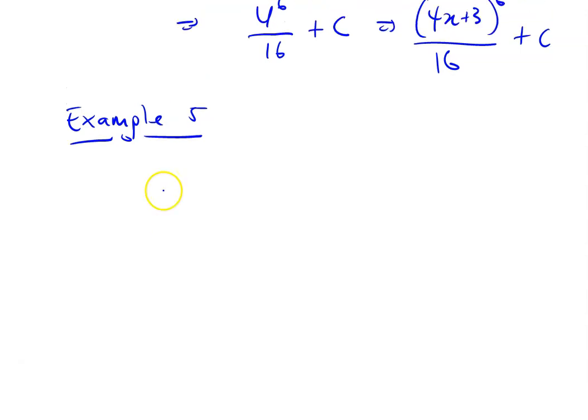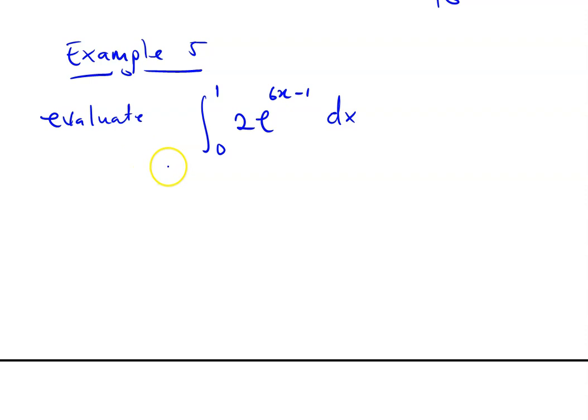So the question is saying that I should evaluate, right? Evaluate the integration from 0 to 1 of 2e exponent 6x minus 1 dx. So if I should integrate it, it is definite integration. So I need to know the values too. So integrating this, let me put all into brackets first. It's not going to be easy, but we are going to do it. So if I should integrate what's up here, I'm going to get 6.